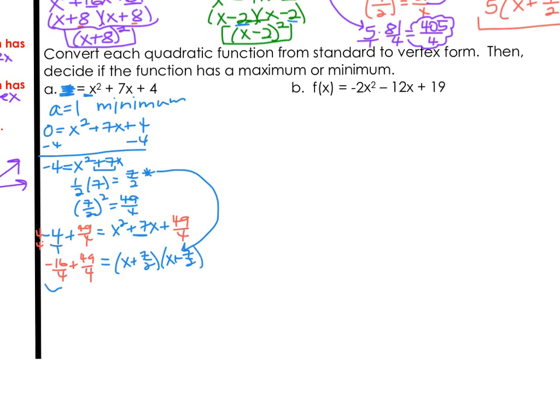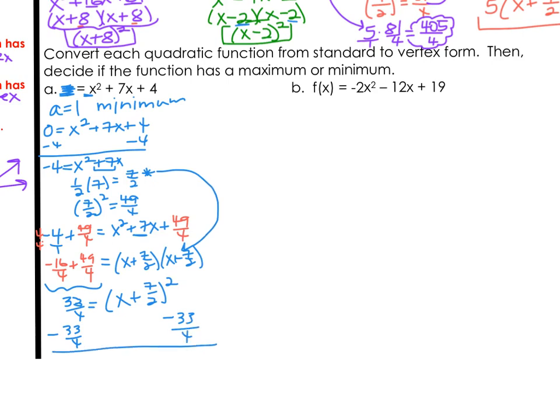On the left-hand side, negative 16 fourths plus 49 fourths is 33 fourths. Oh, that's a 3 right there. There we go. On the right, we can write this out as a perfect square binomial, since it's the exact same, like so. And then it says in step 6, move the new c value back to the other side. So 33 fourths, we'll have to subtract that over to the other side. I can't get my 3's to write for some reason.